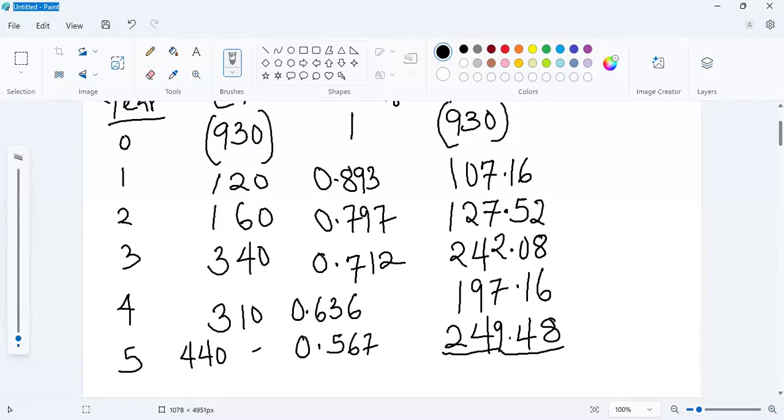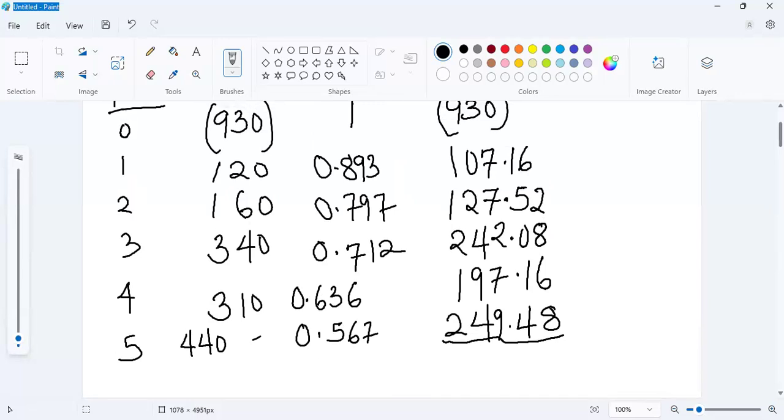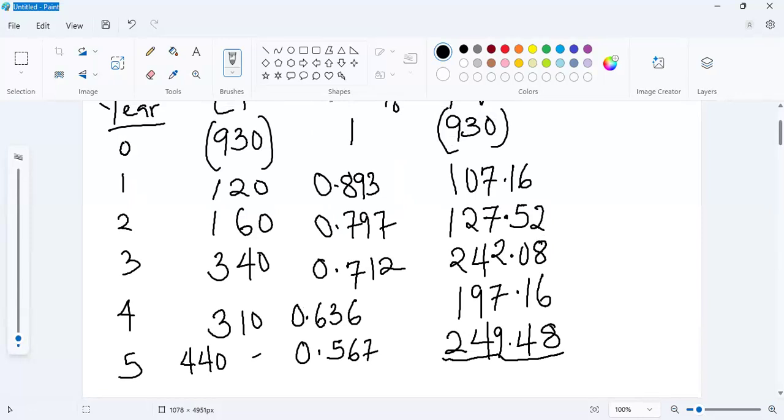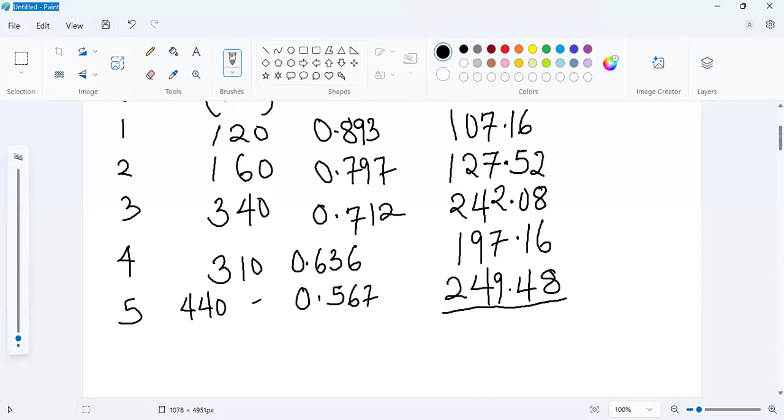Assuming the project is not abandoned, what is the NPV of this project? I got a negative 6.6. Very correct. So if this project is not abandoned from year 0 to 5, the NPV will give us negative 6.6 million. NPV without abandonment, negative. You have treated step 1. We now move to step 2.